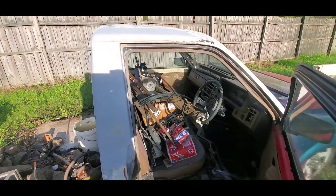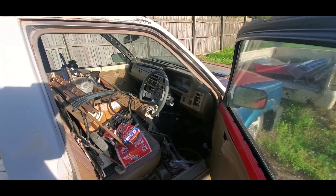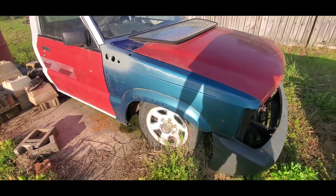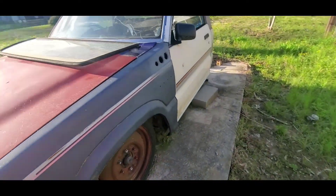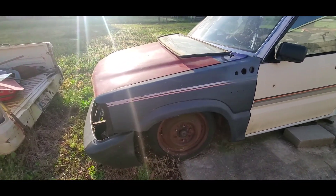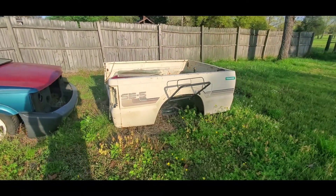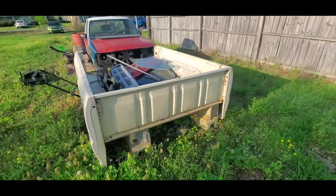I've got a bunch of parts sitting in here, and my factory dash — that's going to be really cool whenever I finally get this together. Got dimple die holes in the fenders. Got a Bravo front end. On this side, this was Airbag Joe's fender off of his daily that he had, so I thought it's cool that I got to keep a part of his daily. And then this is the bed from the parts truck — I gotta straighten it a little bit, got a couple dents in it, but nothing I can't handle.